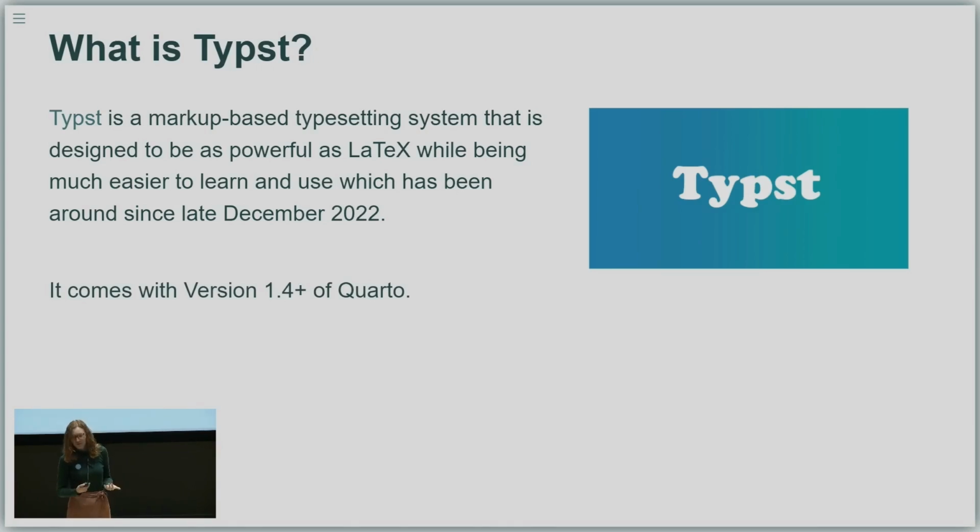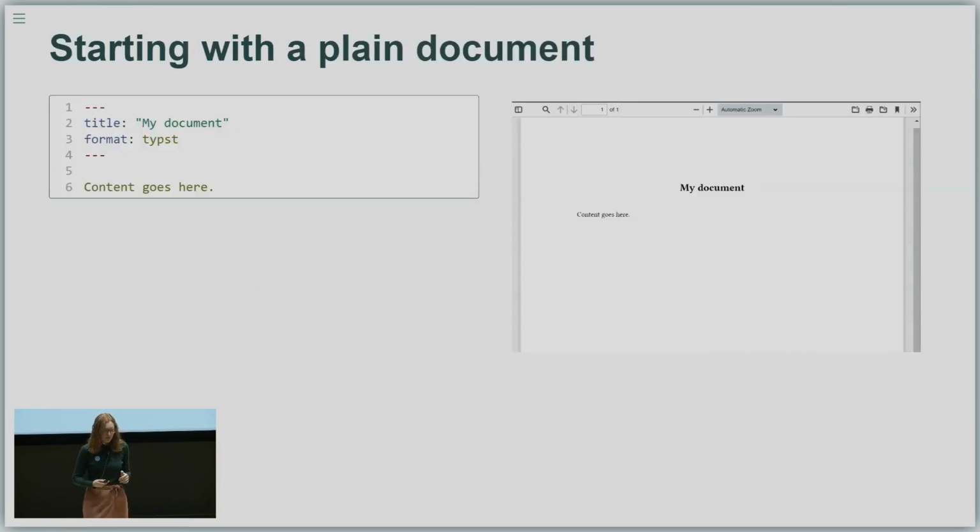It comes packaged with recent versions of Quarto. Okay? So you don't have to install anything extra. If you've installed version 1.4 or more recently of Quarto, then you have everything you need to make Typst PDFs already. And so it's very similar, you'll see, to the LaTeX PDFs. Okay? So here you set format to Typst, and it comes out with your plain document. They're not identical to LaTeX, they are slightly different systems, but again, it's that plain basic PDF that you get out to start with.